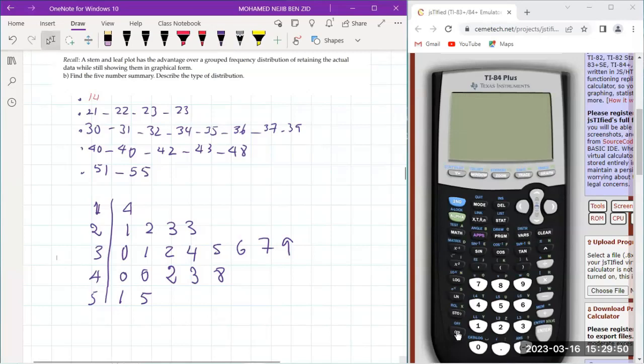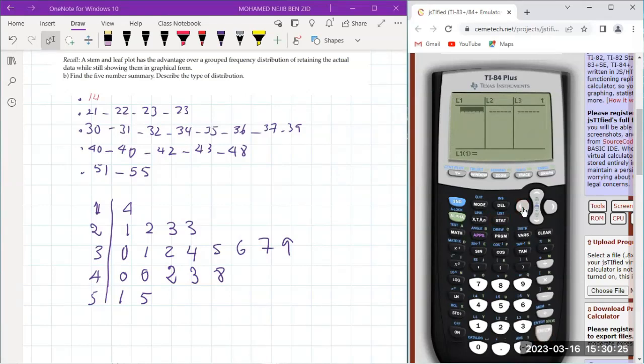So the easiest way to do this is to use the calculator. If I go to stats, most likely I'm going to have a table filled up. So what you want to do first is clear that table. How do you clean it the fastest way? You do second and plus, you go to memory, and then you go to clear list. That's choice number 4. Enter again, and it's done. Now whenever you go back to stat and edit, you're going to have an empty table.